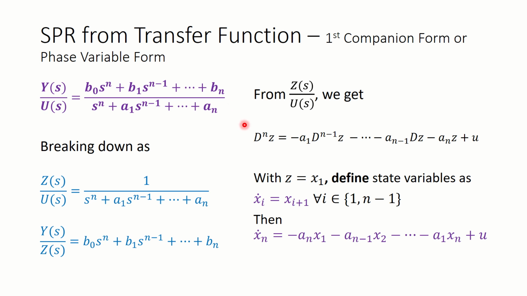For the purpose of the course, at least as long as you are in the course, try to remember these names, because it may so happen that in the exam one can just ask: derive the first companion form, or derive the phase variable form. Then you cannot derive any other form that can also be derived from the same transfer function, which we will also see. We will see several forms being derived from this same transfer function.